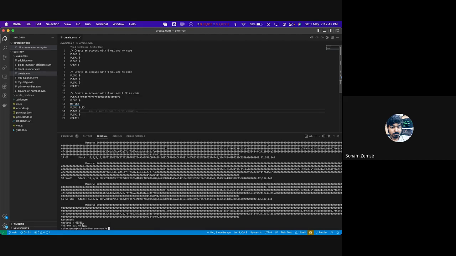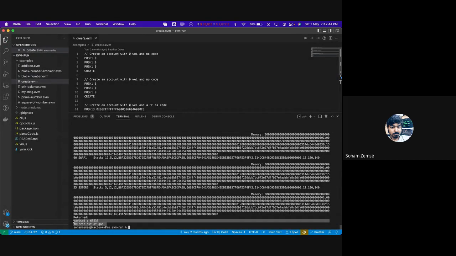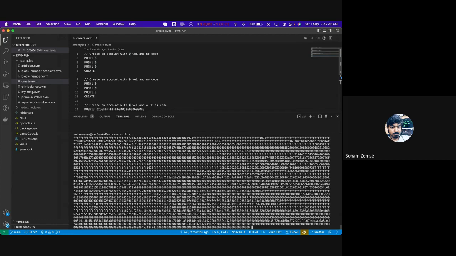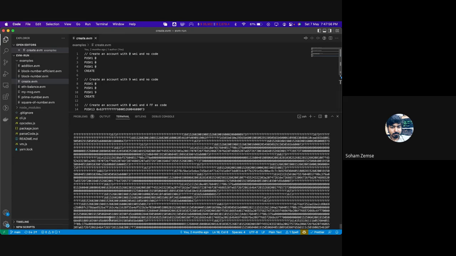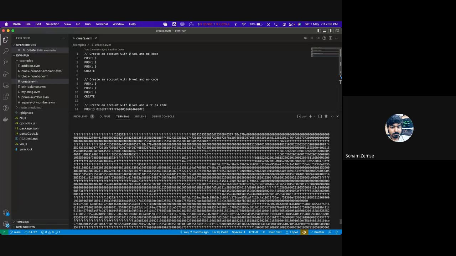Finally this ran out of gas, so I have to provide more gas. I'm passing the gas limit as something very huge. Now we can see that this much gas was used, and the returned code is this code.